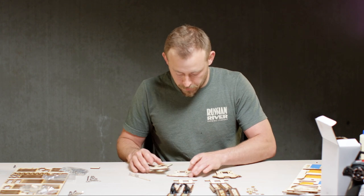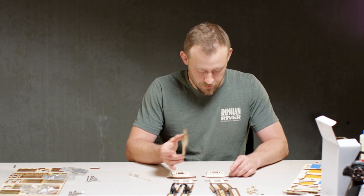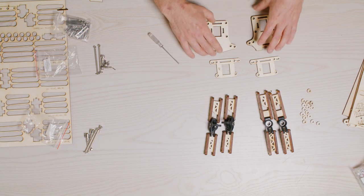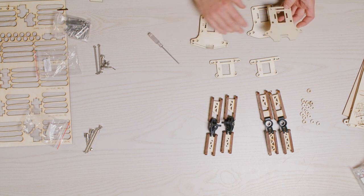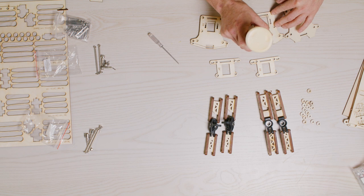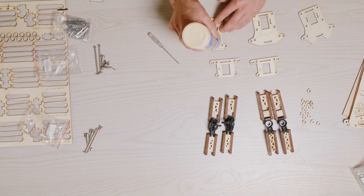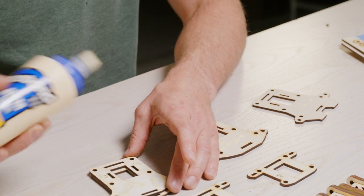So when you're pairing them up, the two A5 pieces can go right on top of each other. The A4 and the A3 will go together. And you can actually glue the two A5 pieces together and the A3 and A4 pieces together, same as you did the suspension. Just add a little bit of glue. This will just give it a little extra strength. It's not totally necessary that you do this, but it will make your car just a little bit stronger in the end.